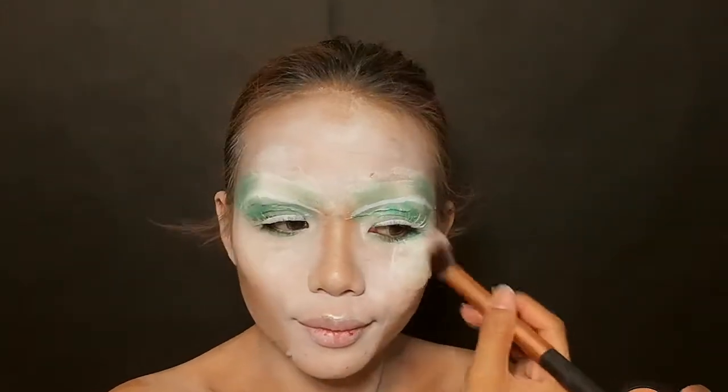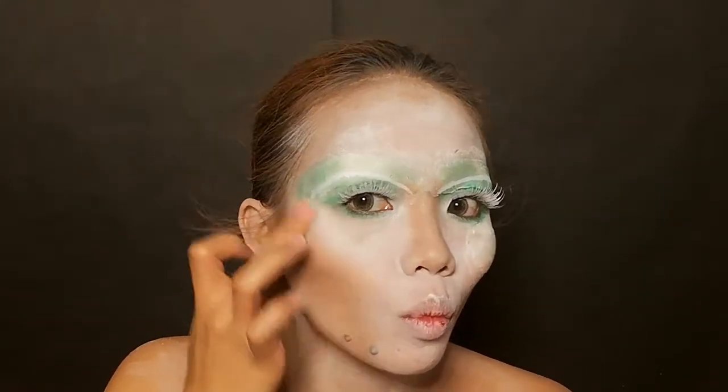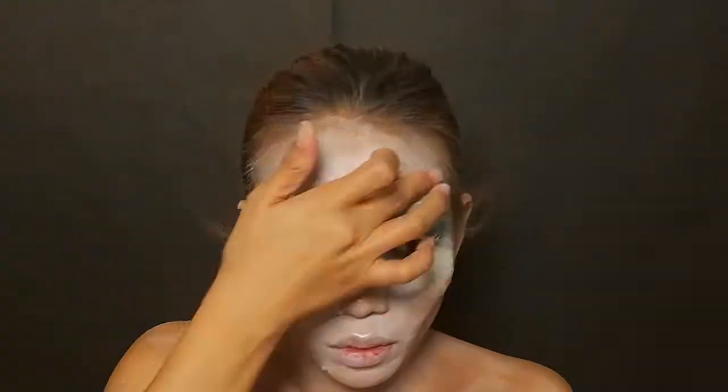I also added a bit of blush. Going back with the special effect highlighter, I applied it on the highest points of my face, like on regular makeup.